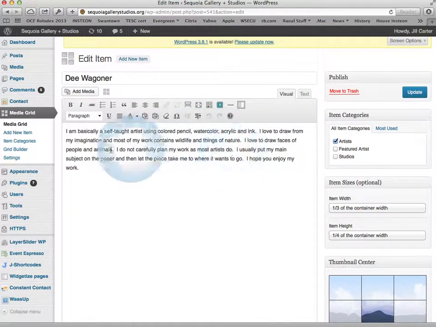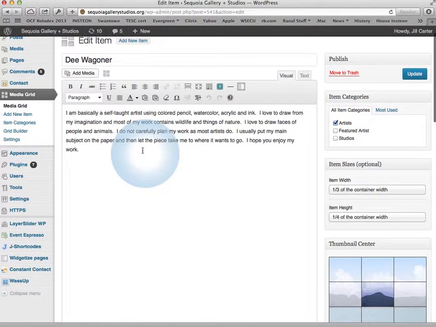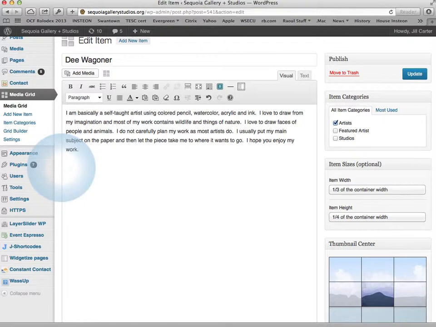So in this section here is where you would edit the content that is on the right side of their slide. If you wanted to add a link to their website here, you would just write the name of their website here, and we would highlight that text, and we go up here to the little chain tool, and we would say Insert, and we would put their address right here. Usually it helps if you go find their website first, copy it, paste it, and you can just put it right there. So that's how to deal with that.